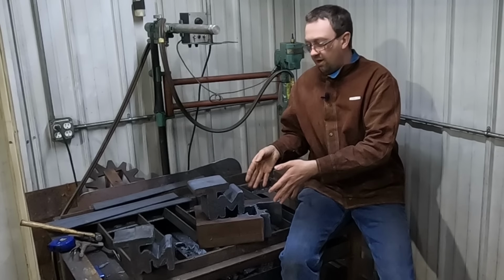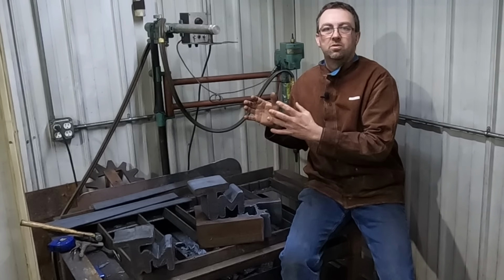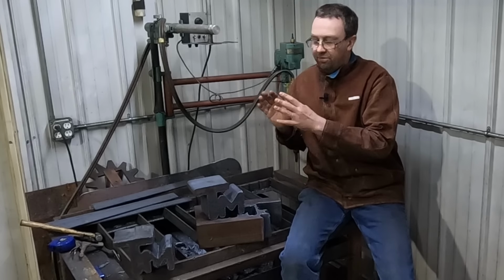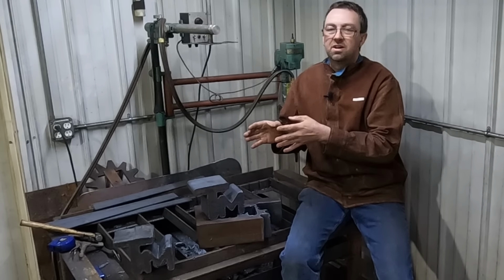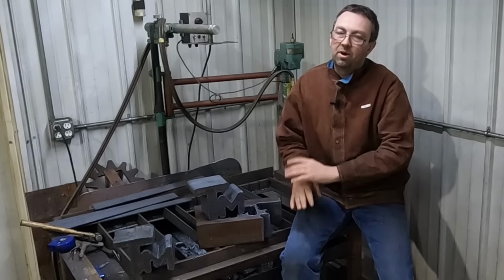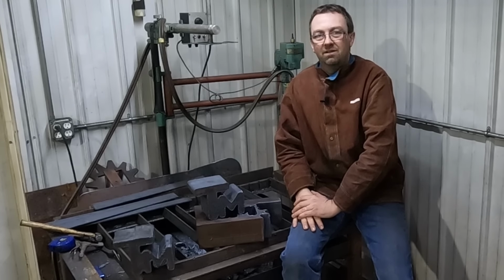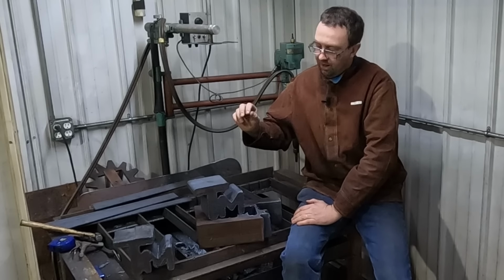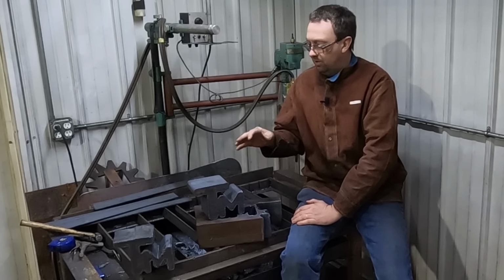Oh, the last one, we cut three of these out. The last one, we cut it out of the middle, as you saw, and that one came out absolutely perfect. So we cut out three in total, and we had already used a couple hundred pounds of oxygen out of my bottle, and we got about 150 pounds left. So we went through almost a full bottle of oxygen to cut out these three. I could probably do better with a little more experience, but we did really well.